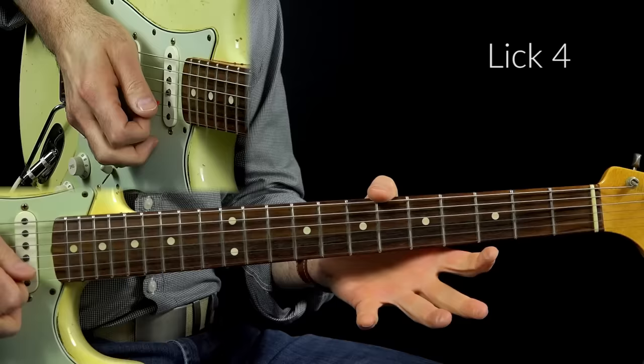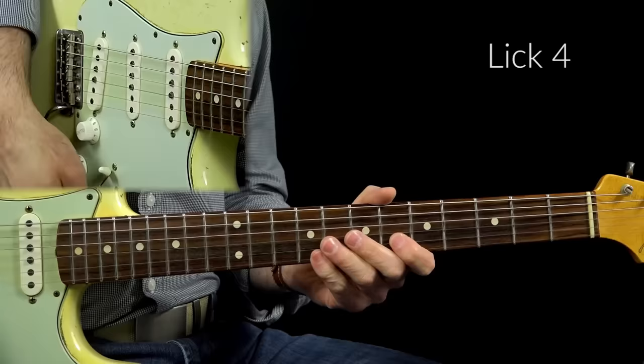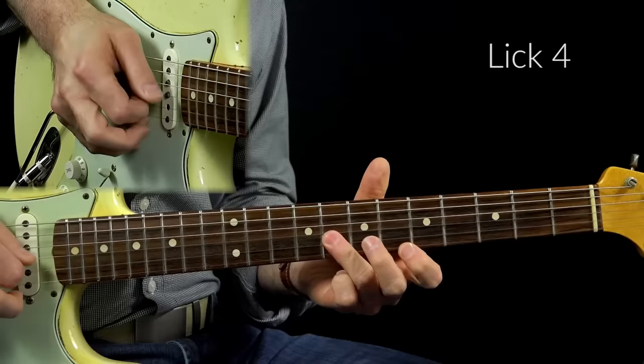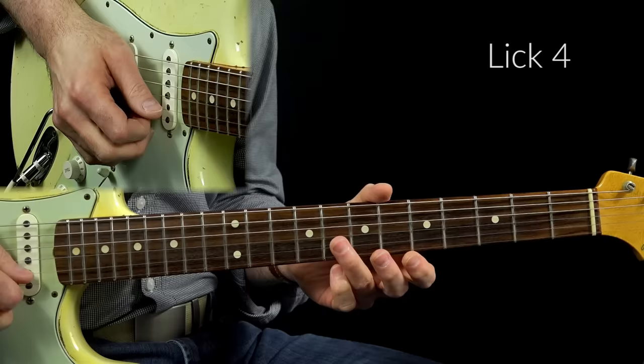Doing this little move here. So you place your third finger on the eighth fret of the B string. And this is all taken from the first position minor pentatonic scale. And we don't play on our fingertip on the B string of the eighth fret, right here on the B string. We play on the meat so we can roll down. And that's the blues note here, the flat 5 interval, taken from the blues scale, adding that to the minor pentatonic. It's a really cool move here.